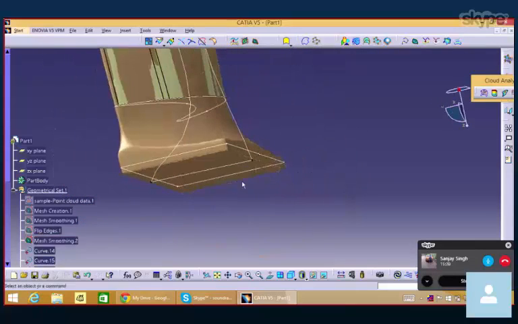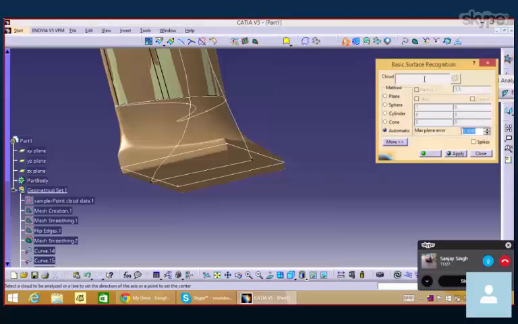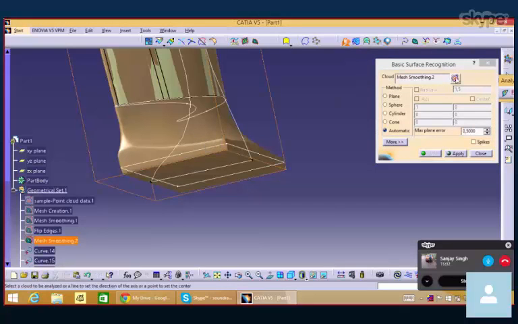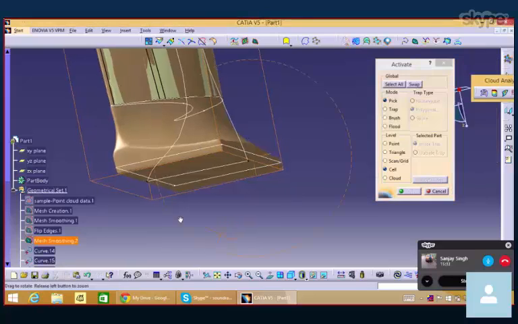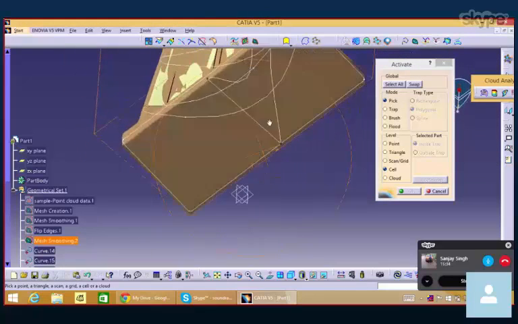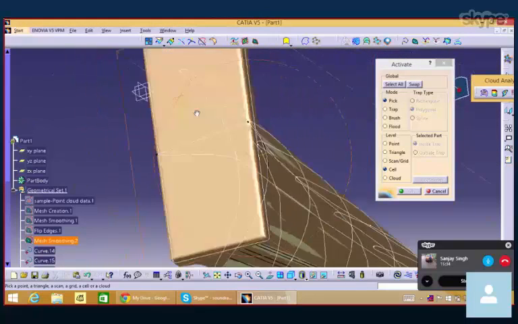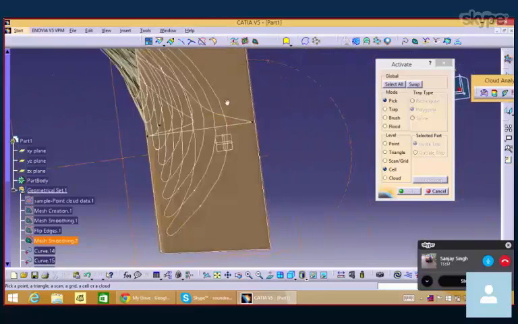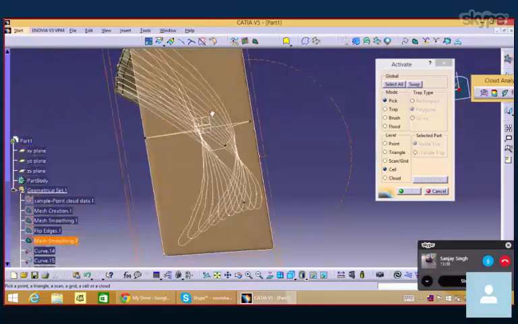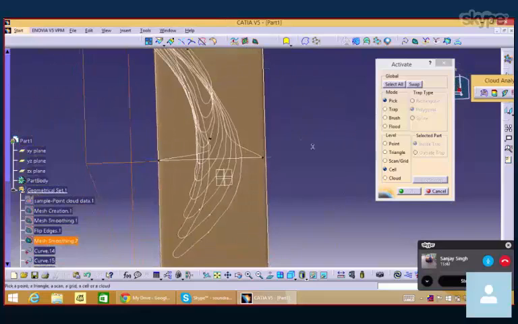Otherwise you can use that particular basic surface recognition. In this you can select a cloud and just activate the bottom portion. So go to that view and activate the bottom portion, either with a rectangular trap, but this will give us some more work.